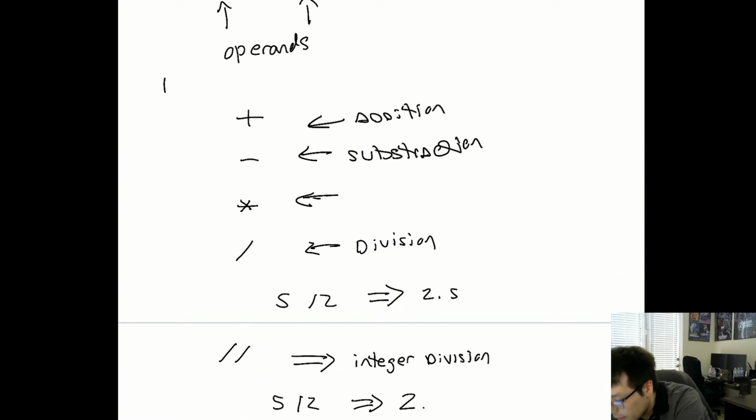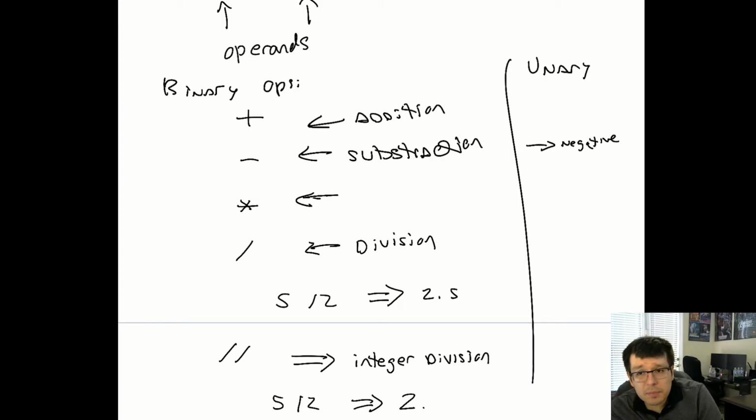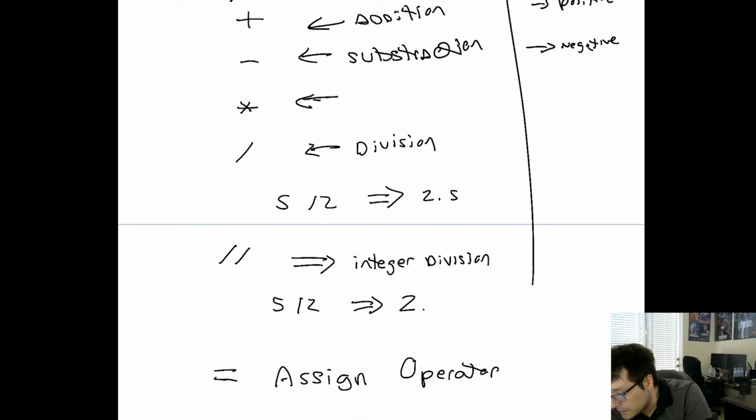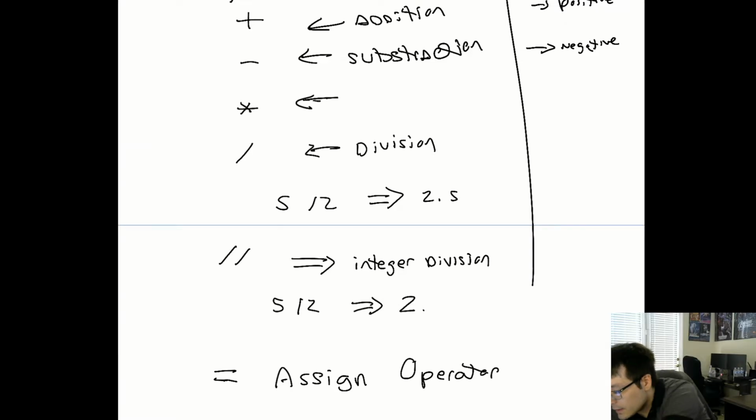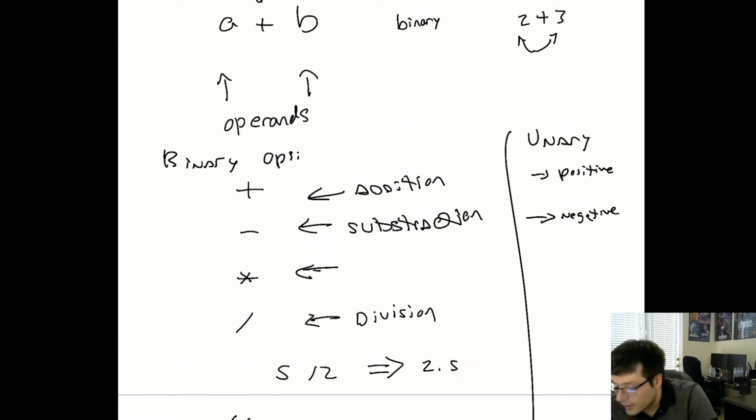The way I have all of these, they are binary operators, by the way, because technically some of these do exist in the unary. Like the minus is going to be your negative. And the plus, technically, I believe it's kind of redundant. If you just say plus 5, it's the same thing as saying 5. But I believe it works that way too. It'll just make a number positive, I guess. This has some use, but I won't talk about that really. Yeah, those are the only ones that I can do for now.